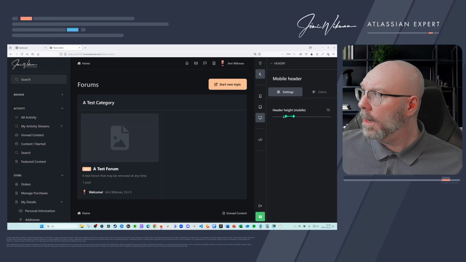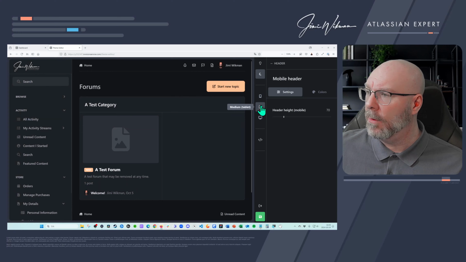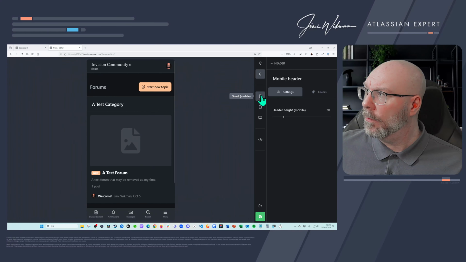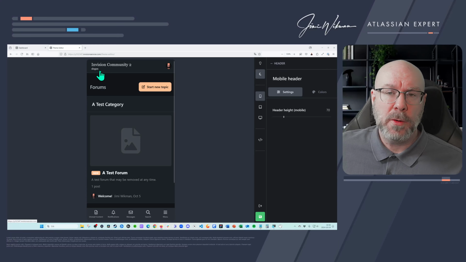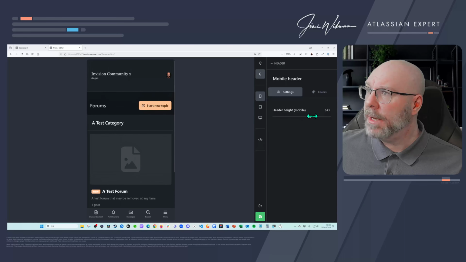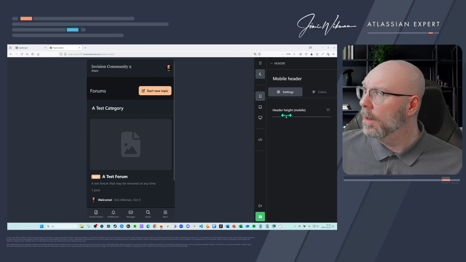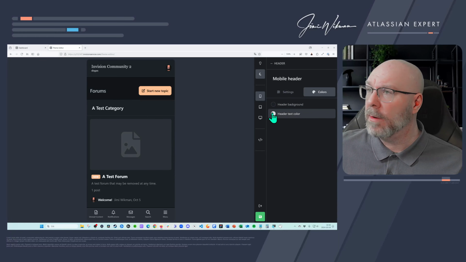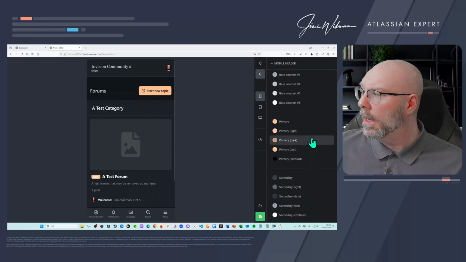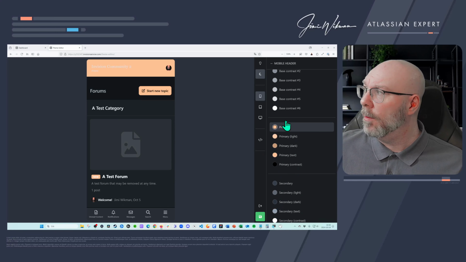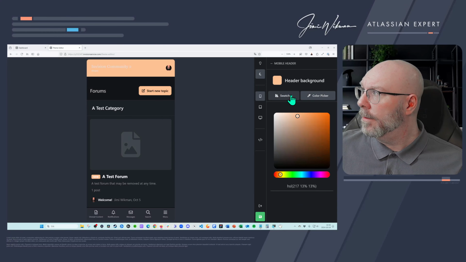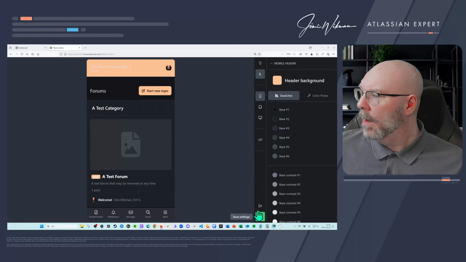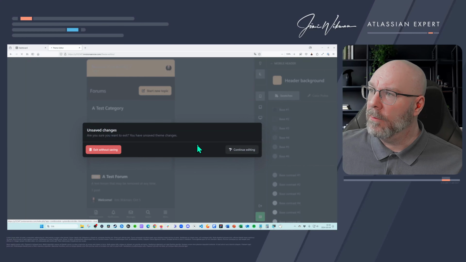And for header, we can actually change it a little bit. So on this one, I can actually switch between the layouts. So tablet view, and you can also go to mobile view, so you can see what it looks like. And we haven't actually uploaded the logos here yet. So we're going to go back and do that. But you can change the height of the header here if you want. And you can also change the header background and header color. So if you prefer to have this one in a different color, if you want to have this one as primary, for example, and you want to change the text to something else, then you can do that. For now, I will actually just revert this one without saving.